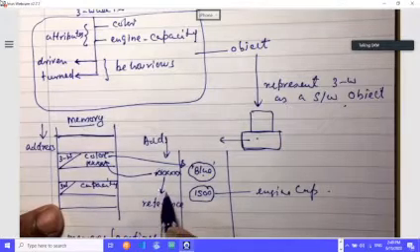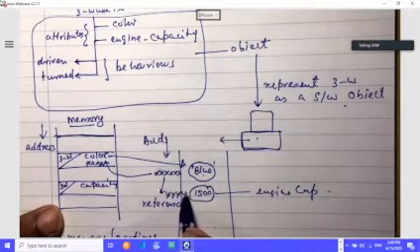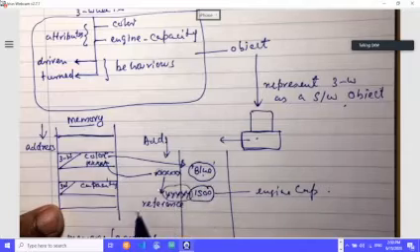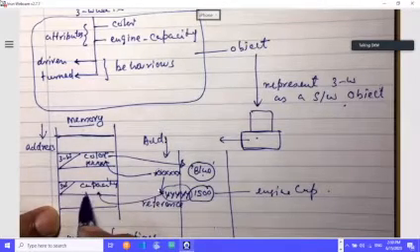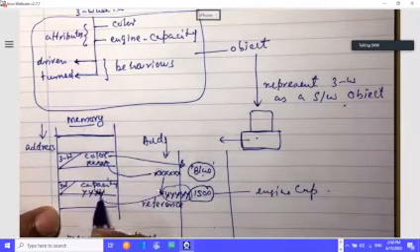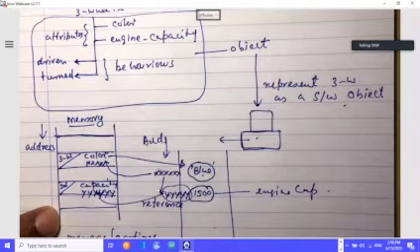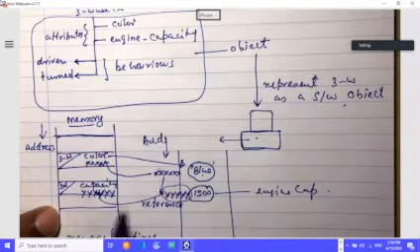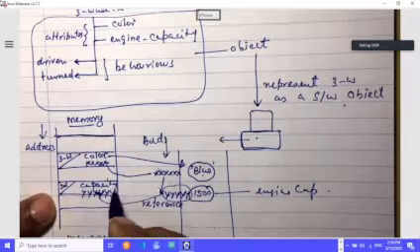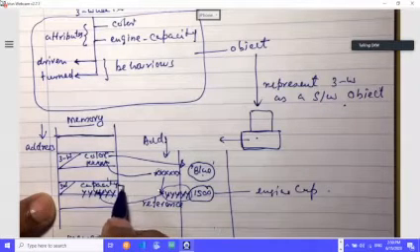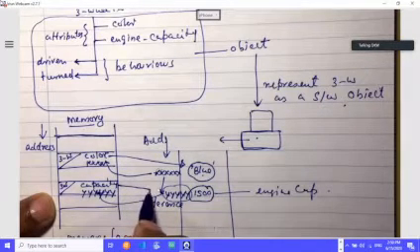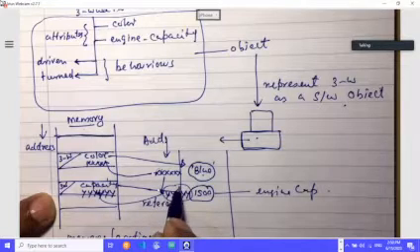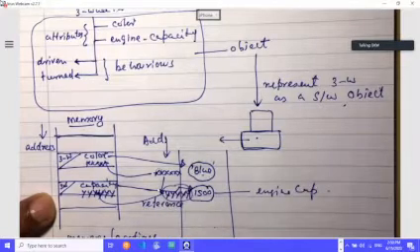I store it here. I have a memory. Take this address and put it here, right? And capacity will now point to this 1500.